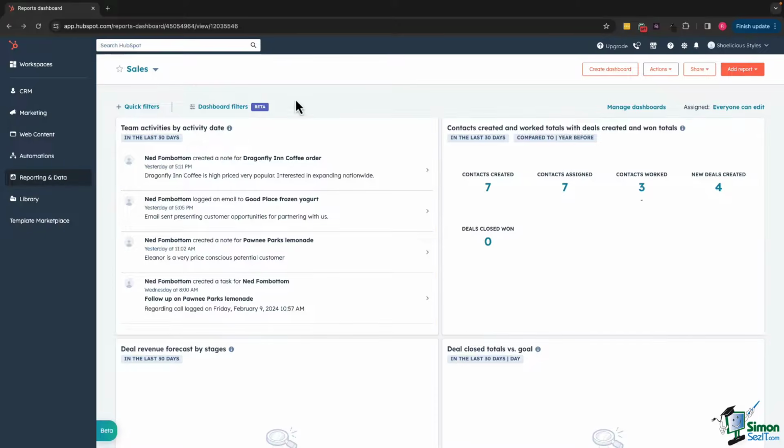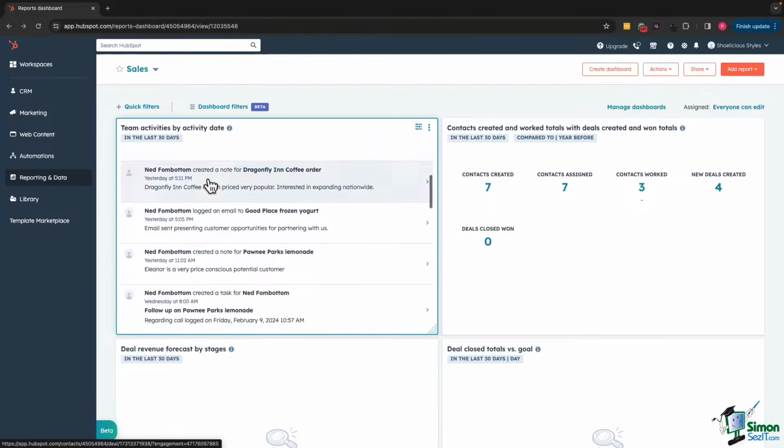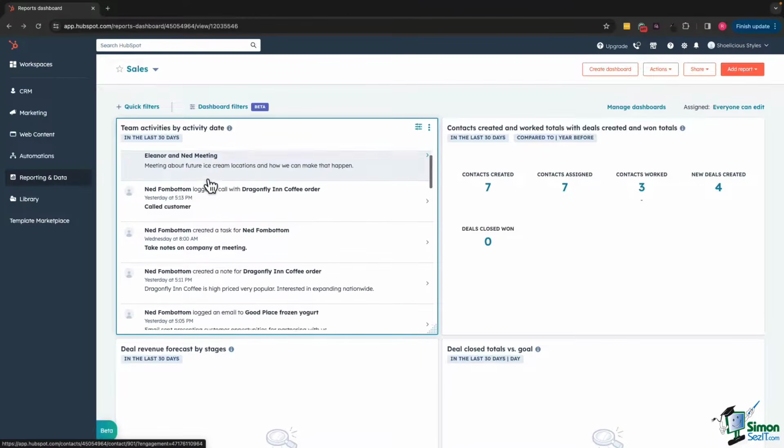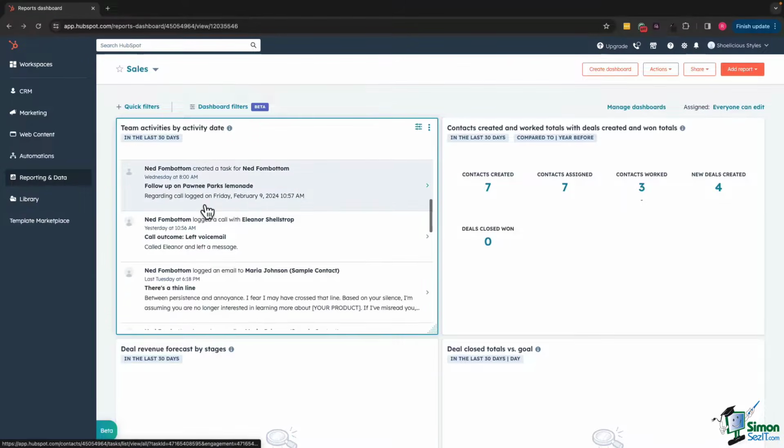nice. Now, the dashboard that I'm in right now is a standard sales dashboard, but you can create and customize a dashboard for any function on the team that you would like. And I'm just going to show you that right here and show you a couple examples of reports within dashboards. This report is awesome, team activities by date, and it just gives an order of activities in the order that they happen. So this helps for not only leaders of teams to see who's doing what, but also the entire team to be able to be on the same page.